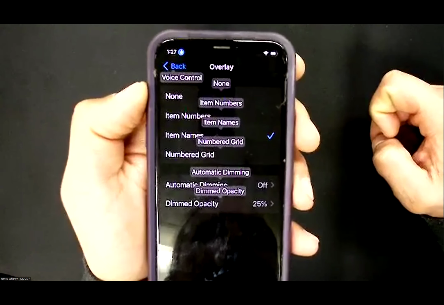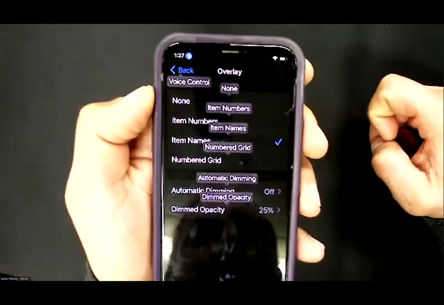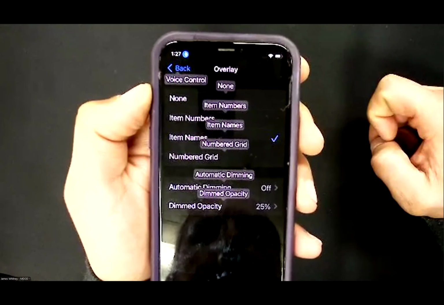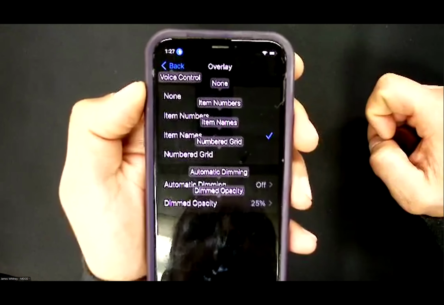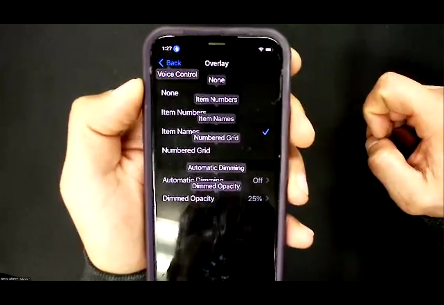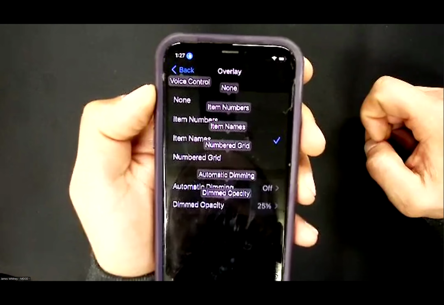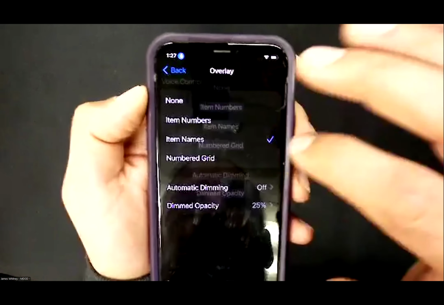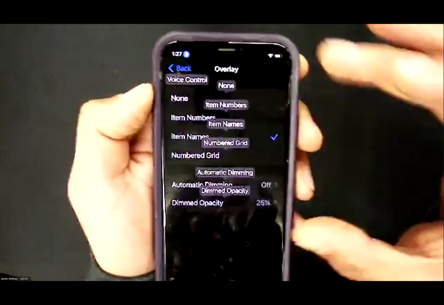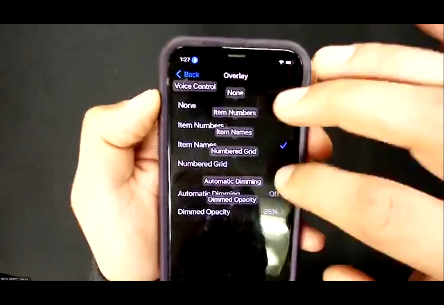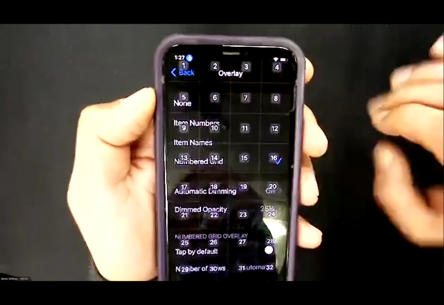Then I could say tap voice control. Didn't do it. Tap voice control. Well, either way, it should be corresponding to the back button, but I am going to keep moving here.